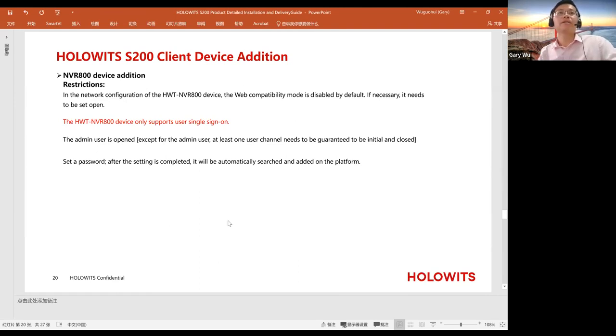Then we set a password, and after we add the EMEA 800 to S300, the cameras attached to the EMEA 800 will be automatically displayed on S300.